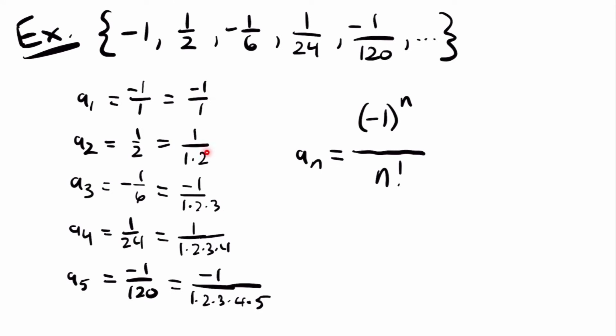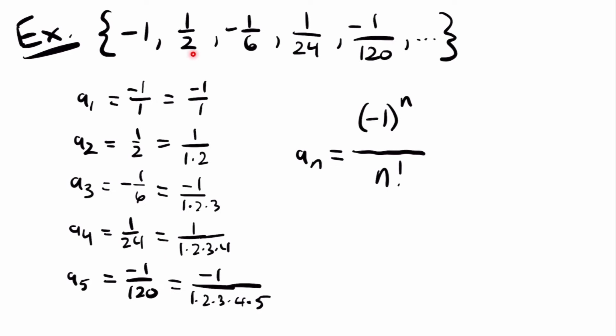All right, and so that might seem like a difficult pattern to recognize the first time around, but now that you are aware that factorials are going to show up within sequences, they should be easier to spot when you're trying to recognize a pattern, especially if you see a sequence that includes 1, then 2, then 6, then 24, then 120, because each of those are just 1 factorial, 2 factorial, 3 factorial, and so on.